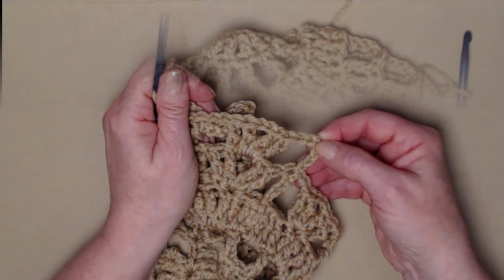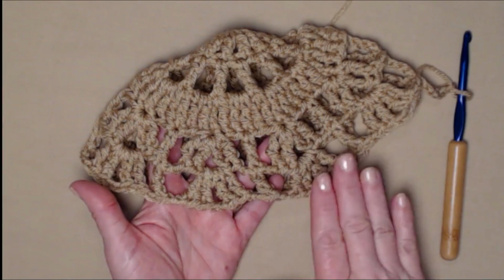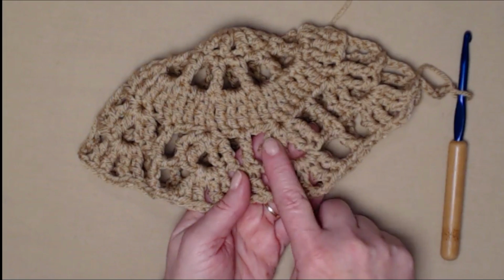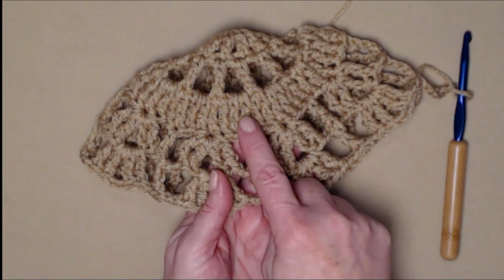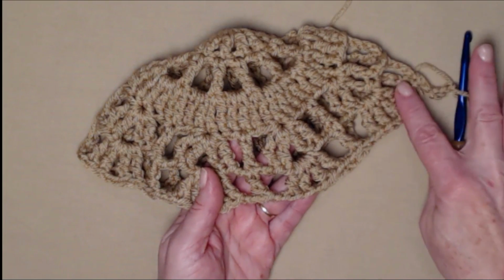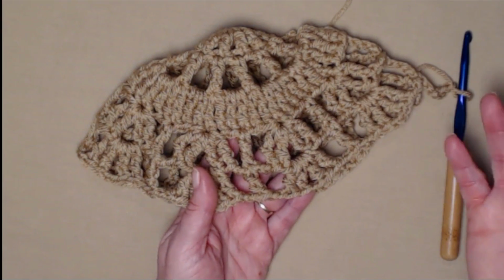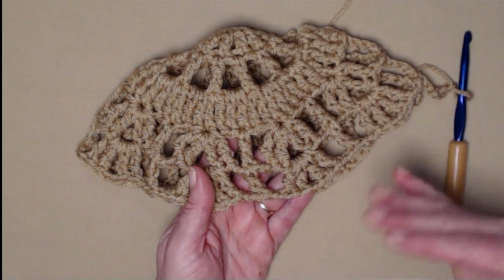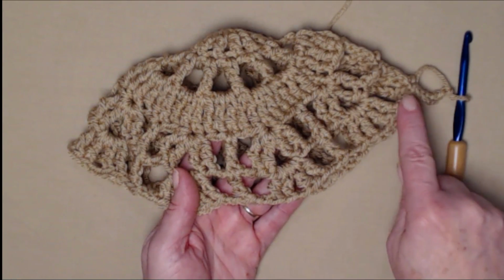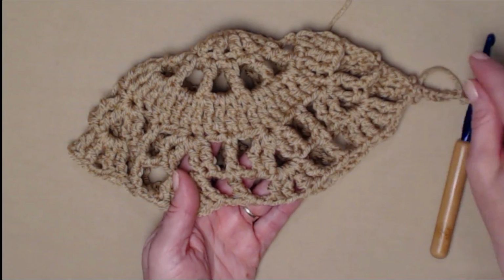I repeated row 5 with my shell stitches in the chain 2 spaces of the shell stitches, and then my triple in the triple with chain 2s in between. And again, you're going to have 8 sets of those because we didn't add or subtract any stitches. I joined to my chain 4 of the chain 6 and then chain 6.